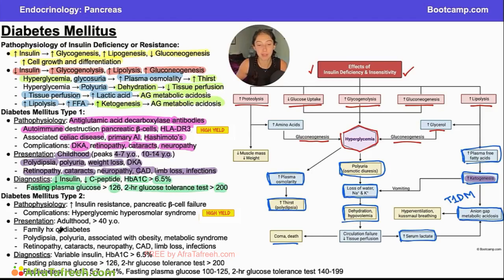But how does that differ from type 2 diabetes? Well, whereas type 1 diabetes was more of a genetic condition characterized by your body's destruction of beta cells and the inability to make insulin, in diabetes type 2, you actually have insulin around, you're just resistant to it. This insulin resistance over time is going to lead to your pancreatic beta cells making more and more insulin because there's not that negative feedback to stop making the insulin. And as these pancreatic beta cells work harder and harder over time to keep up with the resistance to insulin, eventually they can fail, but that's not the primary cause of type 2 diabetes.